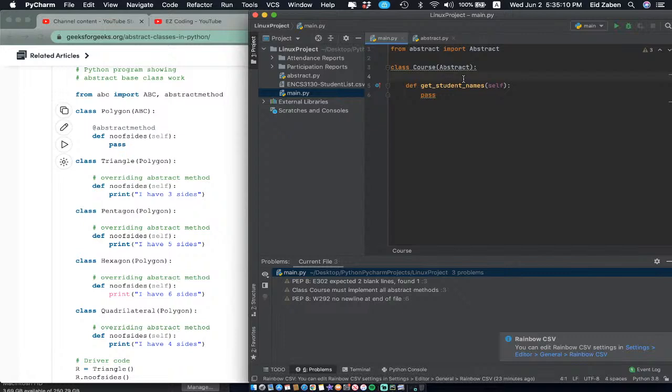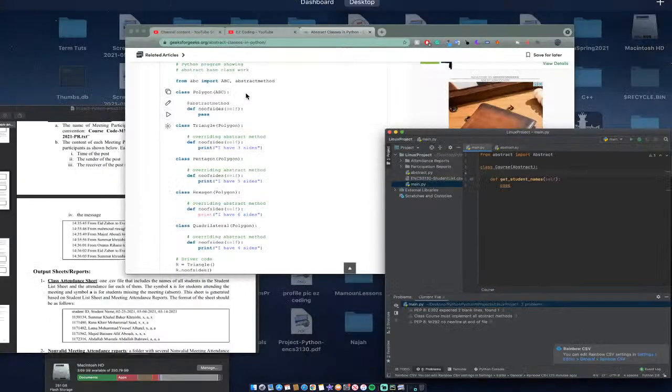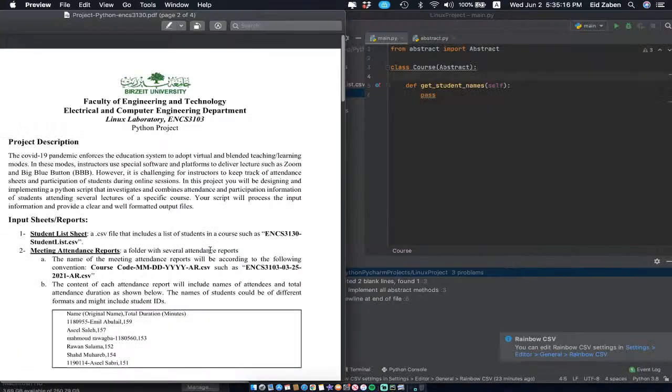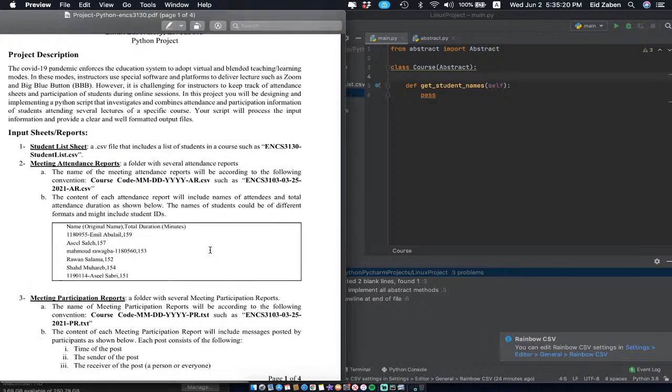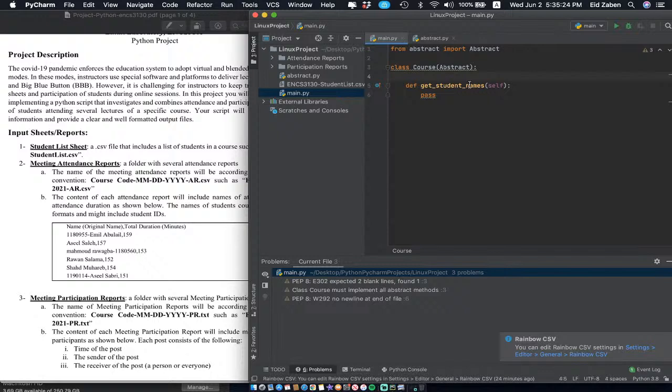But yeah, so each course is going to have a course ID and the dates that we want to check, because that's how we access the input files. So let's go ahead and create a variable. We'll say course_ID, and by default let's just make that an empty string, I think. And then I think when we initialize a course, we're going to take in the course ID.